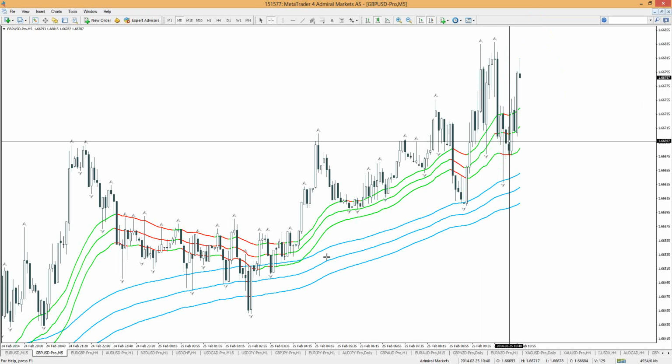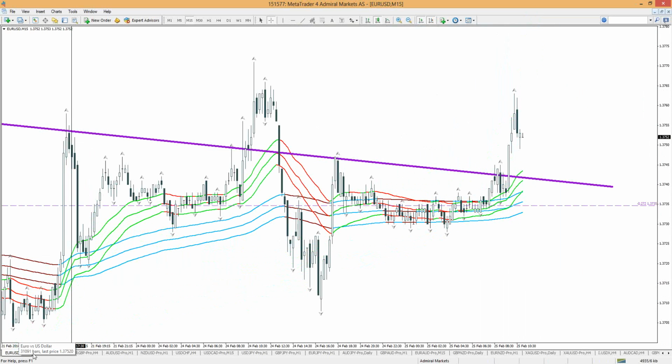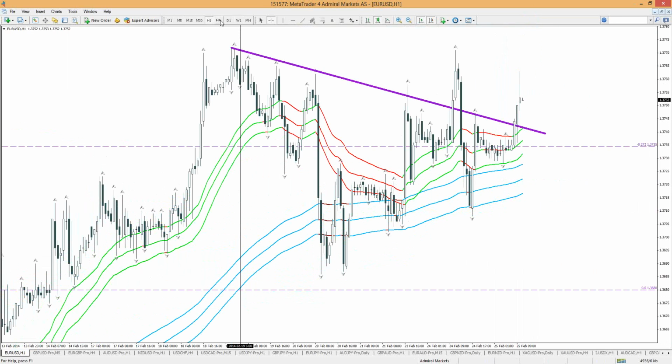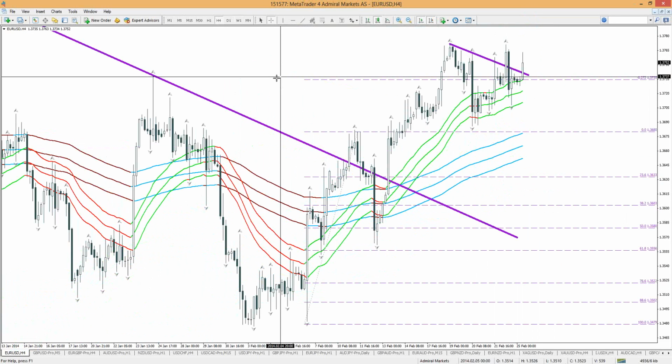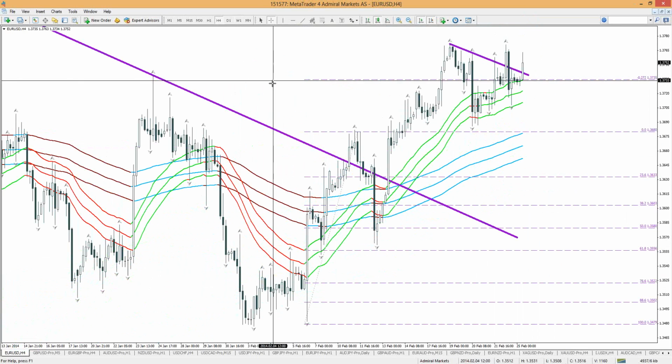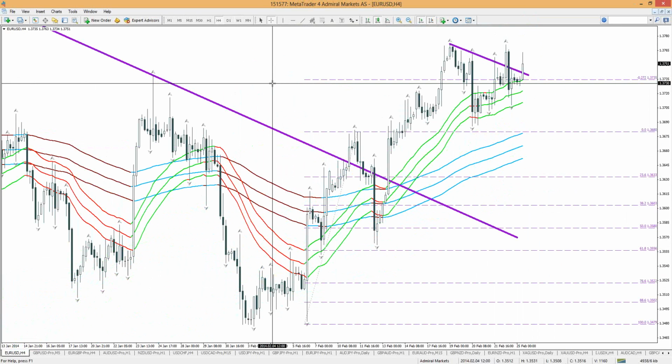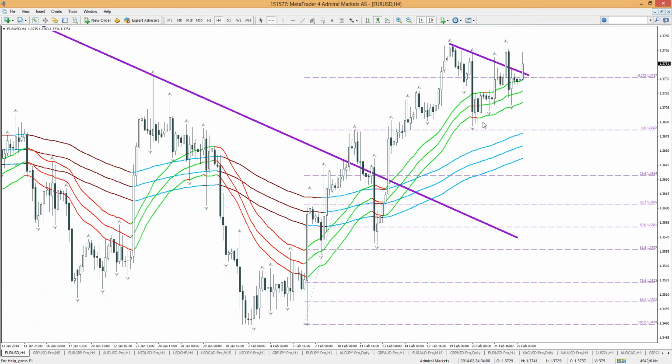Let's see, we'll talk about how this euro dollar and pound dollar behaved tomorrow. As always, we'll give feedback, reflect and evaluate on the analysis of the day before, and then of course continue with the new analysis. I think that's a good process because it helps. It's good to review one's analysis as a standard evaluation tool, to see what was good, what was bad about it, what can I learn about it.